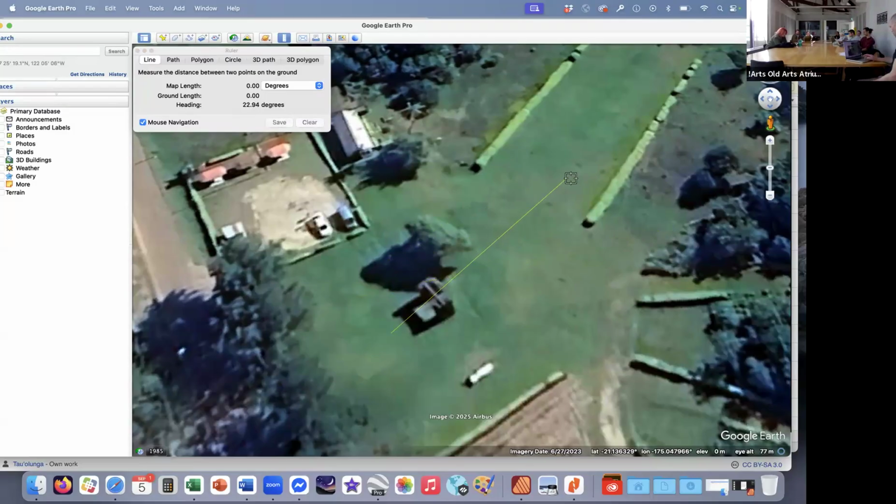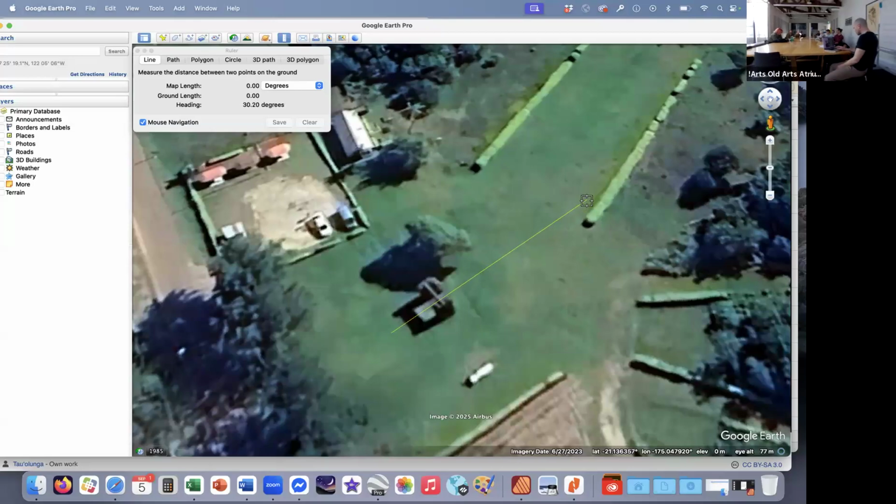We could put it here and try to get it through the middle, but it's kind of hard to define exactly what that is here, right? What's something else we could try? You can measure across the top of it and work out the center point. How about we go here and measure along the lintel at the very top, right? So that I think we can get a pretty decent measurement of. Look at that. That's going to vary a bit.